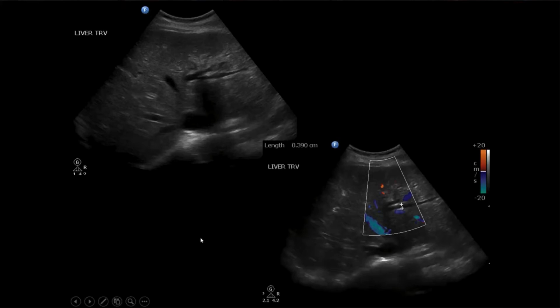So if it's the bile ducts, one of the ways you can figure this out is to put color on it. And this is going to be the most commonly dilated structure, typically your bile ducts from some type of obstruction. So you can see by putting color on it that you can prove that these are the bile ducts, the intrahepatic ducts that are dilated. So this might be an abnormal thing that you'll find on somebody.